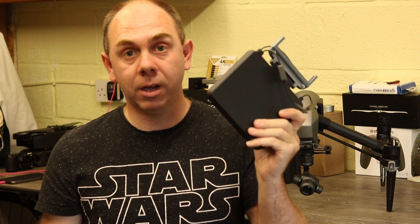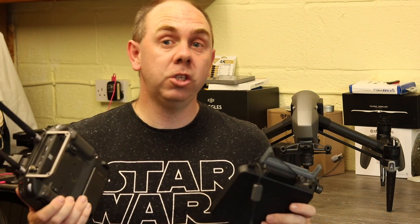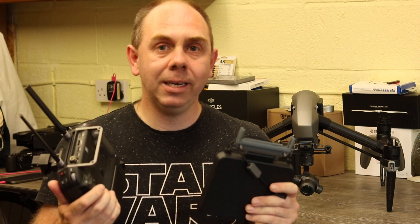If you are a professional operator, especially looking to use the outputs for broadcast, you categorically want to be using this patch antenna — it will give you the best possible signal. If you're just using the Cendence for normal flight, my preferred antenna would still be the patch. Whilst it's not quite as convenient as the omnidirectional sticks, it really does give a difference in performance. And whilst those tests were done at 1080p at 10 megabits per second, you will still see a difference in normal 720p auto mode.